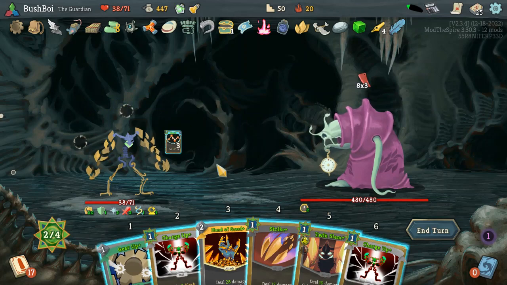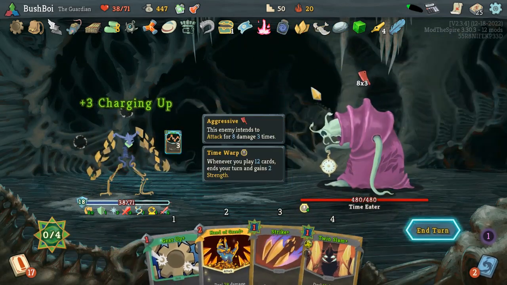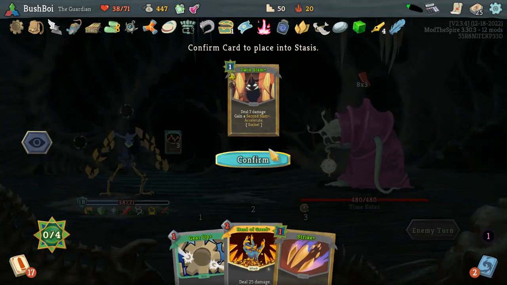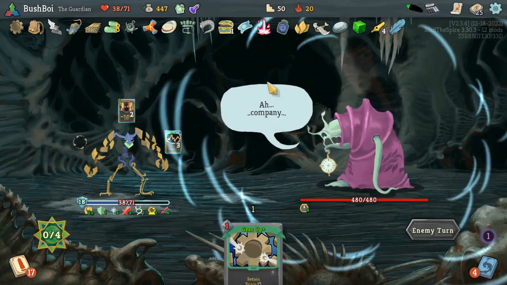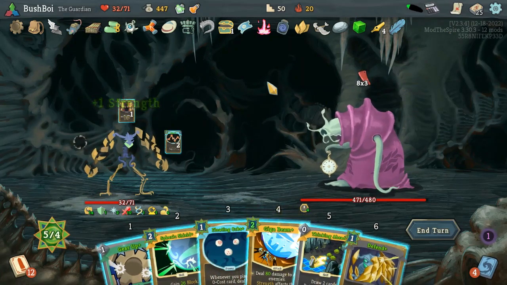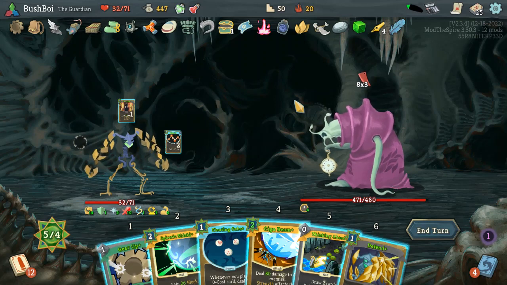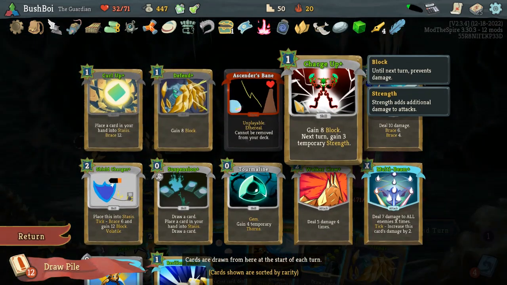Guess I played Charge Up twice. It's fine. And I could put Twin Slam into Stasis. That makes sense. Although it's a little bit awkward with Time Eater's Time Warp. I think it'll still give us enough control over how many card plays we have. We know they're not doing a multi-attack next turn, which means they could be doing this big single attack next turn, but they also might not be.